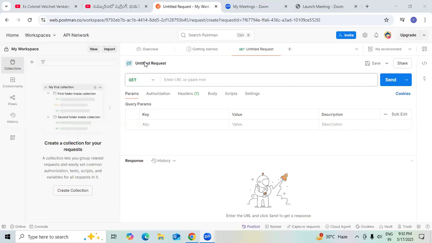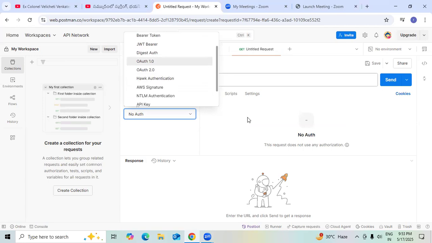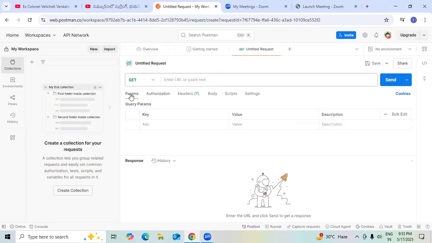Okay, I think in the last session we discussed these authorizations. If I'm not wrong, we discussed the authorization part with OAuth 2.0, because there are different parameters normally we will be giving. So we need to provide some parameters followed by the key values. So this part we have completed.